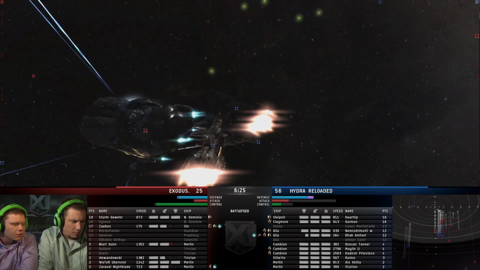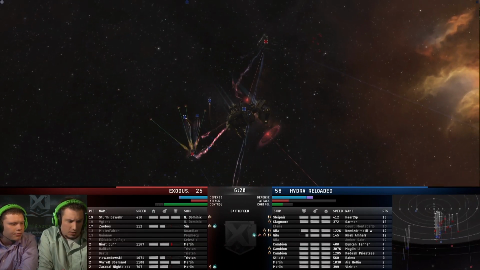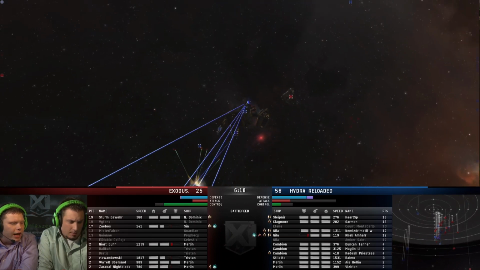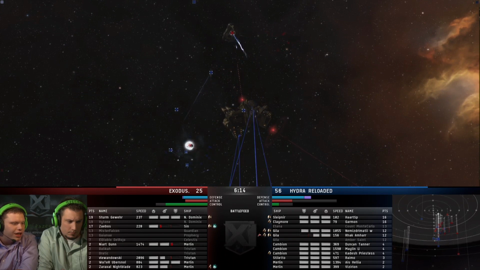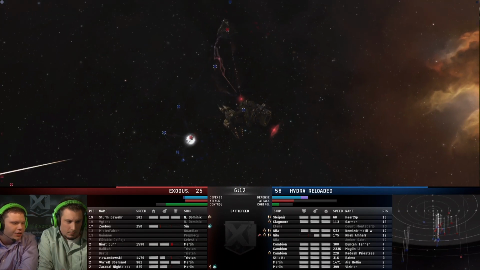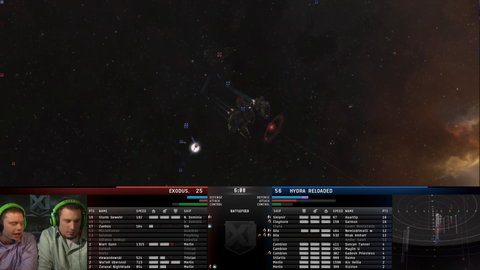He's going to drop into armor before too long. Sin going to drop probably about the same time, depending on who gets more damage on here. Yeah, I would say that now we can pretty safely say that HYDRA will most likely take this match as long as that Sin goes down, and they still have Sleipnir, Claymore, Gila, triple Cambion. They should be just fine.